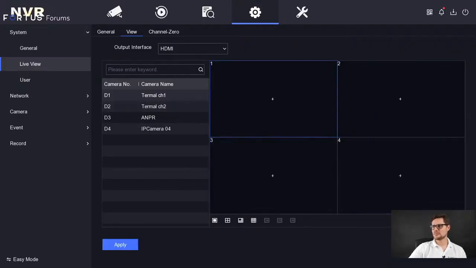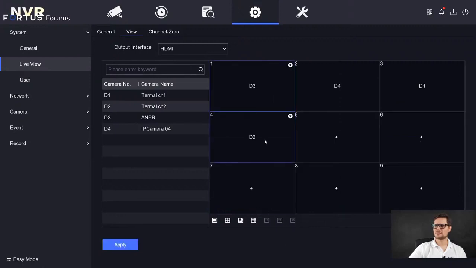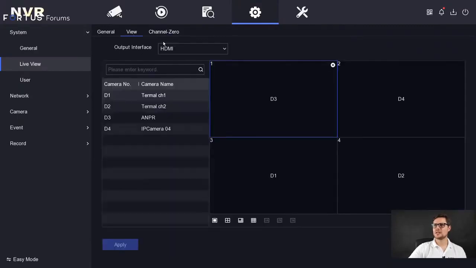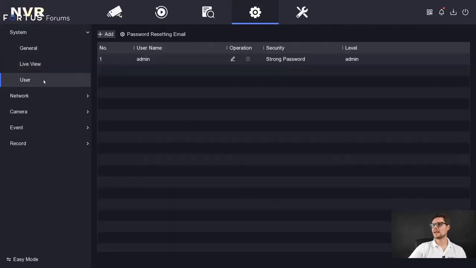So you can stop all the live view and you just select, all right, so this is my NPR going to be here, my 4th channel is going to be as a second, my 3rd one is this camera here and that camera there, and you just save those settings. So if you have more cameras to be displayed, you just choose a different layout at the bottom of the page. Simple as that. And you can choose a different layout for a second output. You also have this channel 0, but nobody's using it.